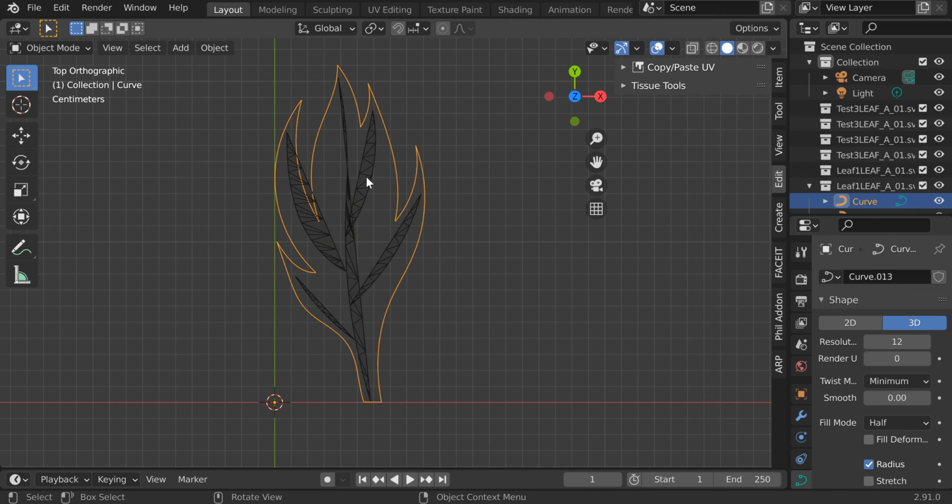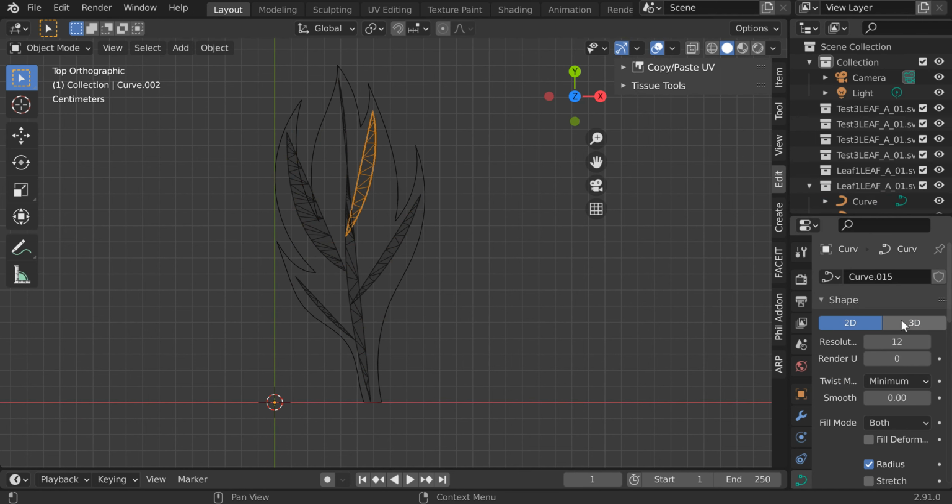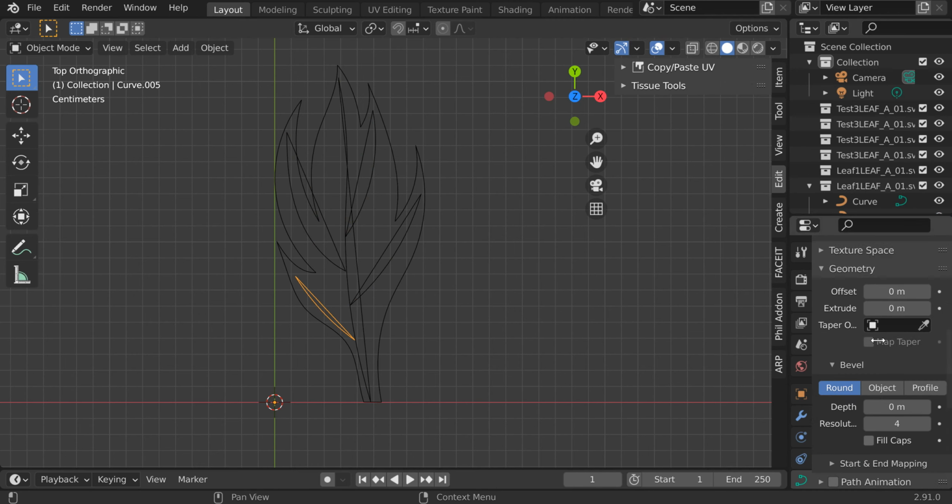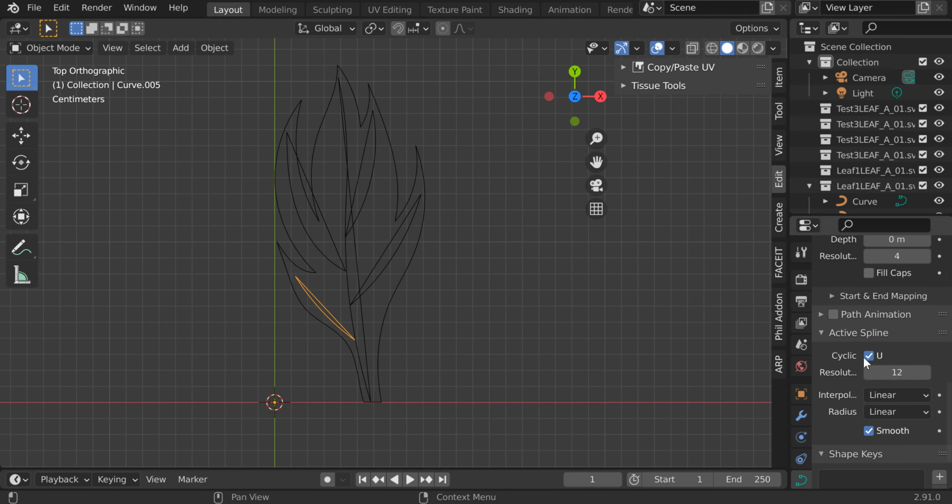At least this one. Yeah, we can do all 3D, and I will also suppress the cyclic option. Here it is, and then let's go here. So this cyclic, just click. I don't know how to do that for all the curves at once, but in this case it's not too annoying.